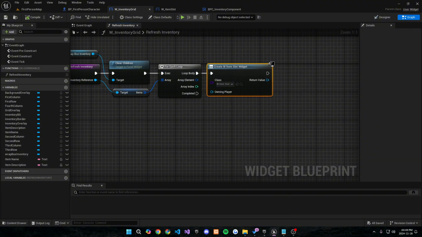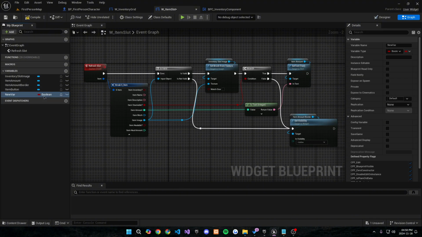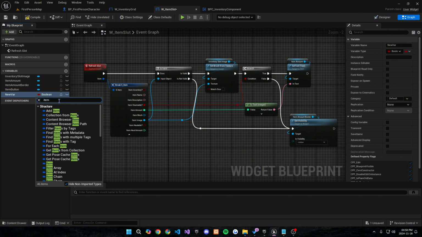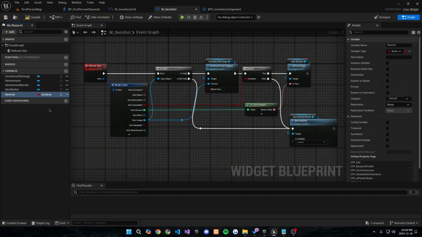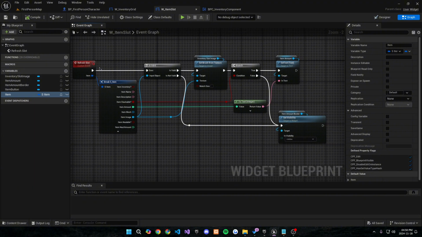Now, one thing that I did realize is that we have to go to w_item slot again, and we need to create a couple of variables so that we have them every single instance. A couple of the variables that we need: we need to make sure that we have an item variable, because this will hold all of the item data. Just like we have it right here, we need to have that as well. Go to item and make sure that we do s_item. Drag that in, call this item, and we're going to need that essentially for our new Resident Evil things after part 1, but it also could be used here.